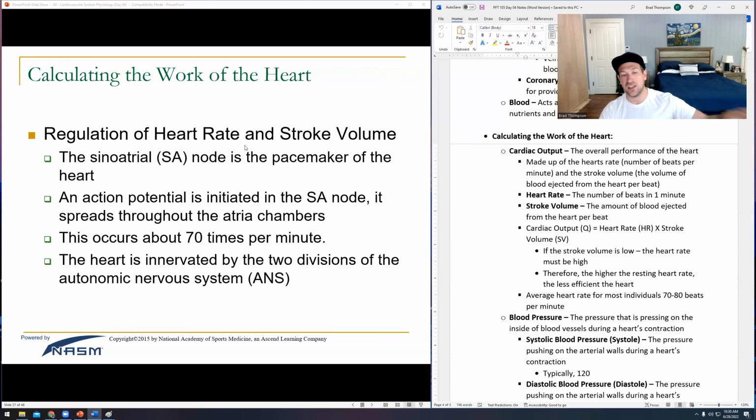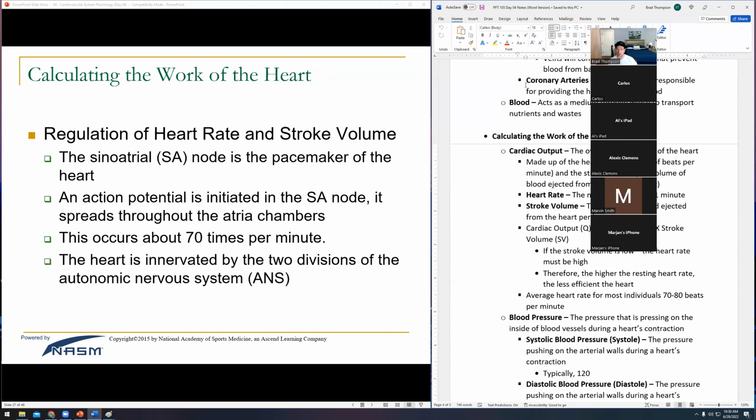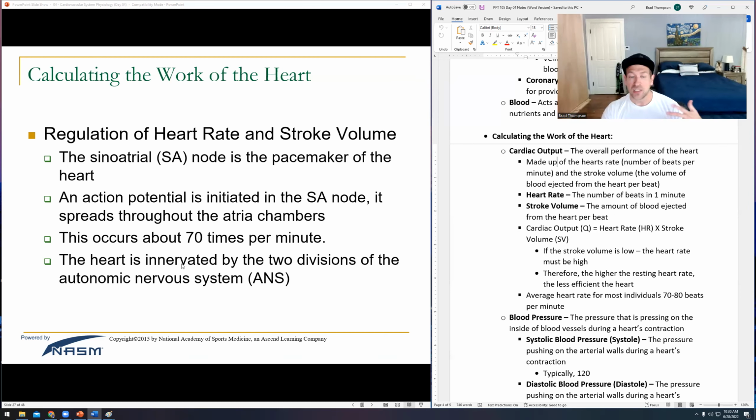Now, normally the regulation of your heart rate is all by your SA node. It's about 70 beats per minute for most people. Now you might be thinking, I know some of you probably know your resting heart rate. It's probably a little bit lower than that. If your resting heart rate is lower than 70 beats per minute, then that shows that you're probably in pretty good shape. If your heart rate's a little bit higher than that, then cardiovascularly, it might mean, well, let's go ahead and work on some heart rate training and stuff, right? Typical heart rate's around 70 to 80 beats per minute.